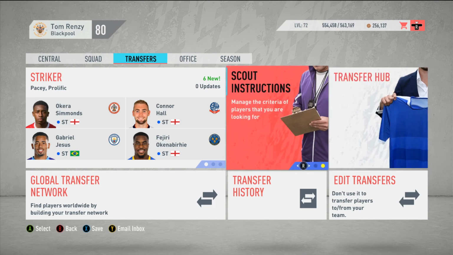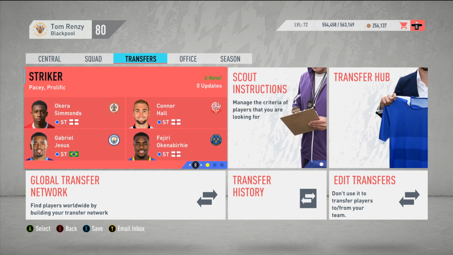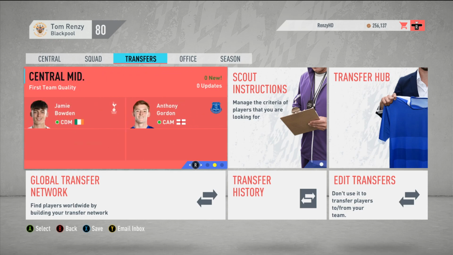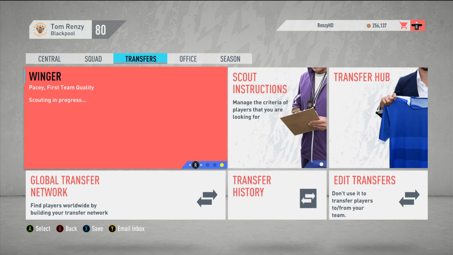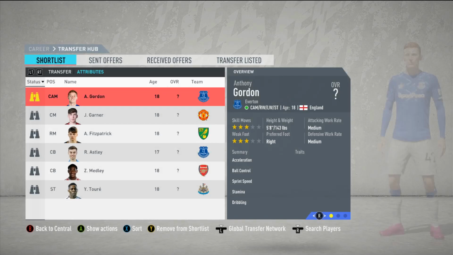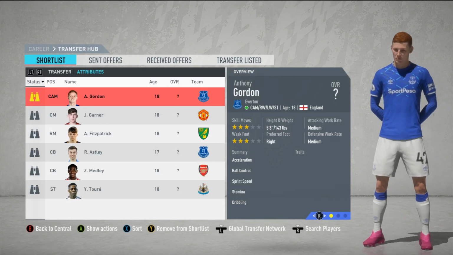So I'm going to use the scout instructions. Like I say, we've got striker, pacey, prolific. That was already there. Next one, central mid, first team quality. And then the one after that, winger, pacey, first team quality. So we're going to try and use that, see if we can get some decent players in. Next, the shortlist. I want to show you guys the players I've shortlisted. So these are the players I've come up with.